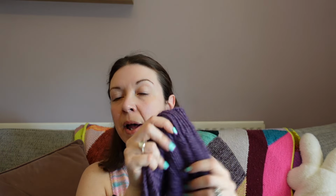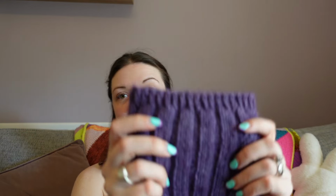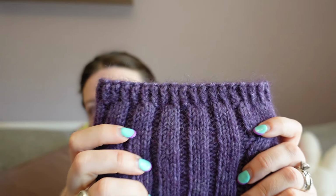So these sleeves were already here without any ribbing, and you're meant to do quite a chunk of ribbing, probably about this much. The same as I did, a little bit less, on the bottom hem. So it's a good few inches that you're meant to do. I've done this much. I almost didn't do any at all, to be honest. I don't mind a long sleeve, but it was getting a bit ridiculous.